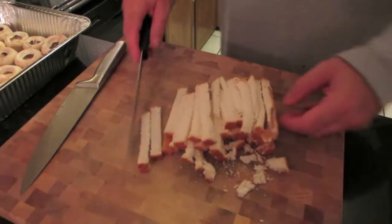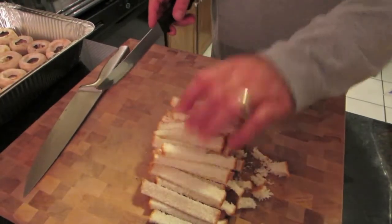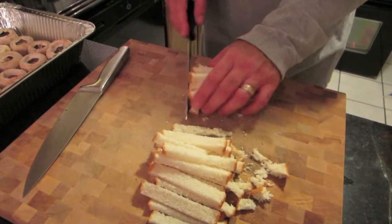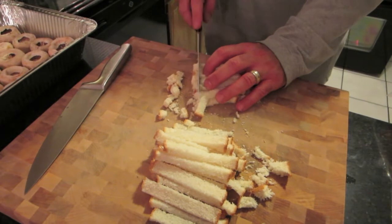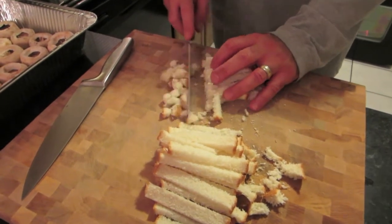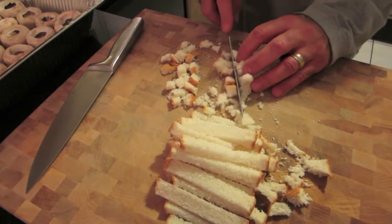Let me turn it this way. Take a little and go this way now, and just cut small little cubes. They look like croutons. Yep, as small as you can get them. And try not to press down too much.